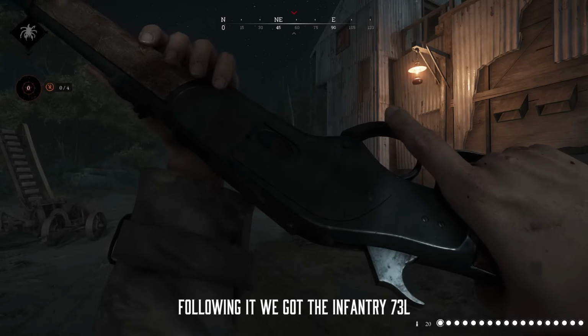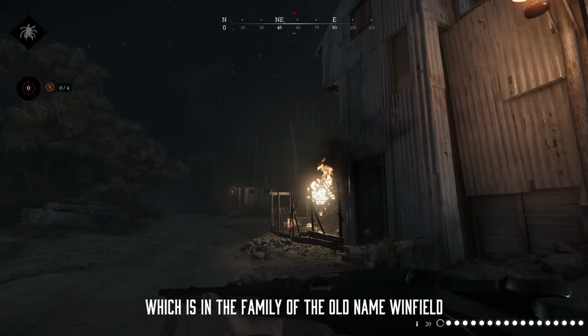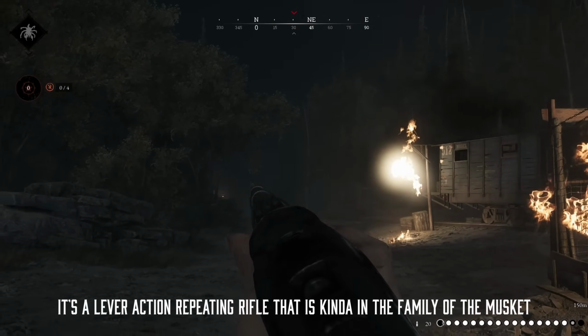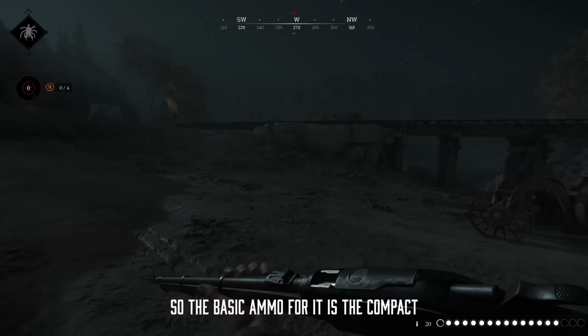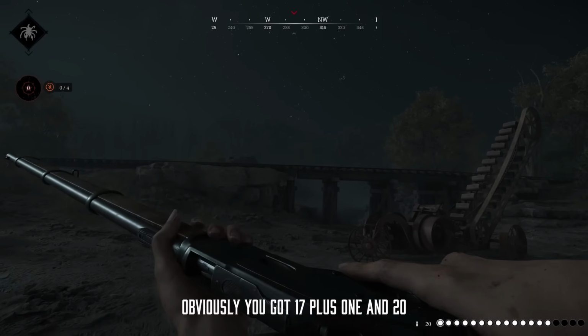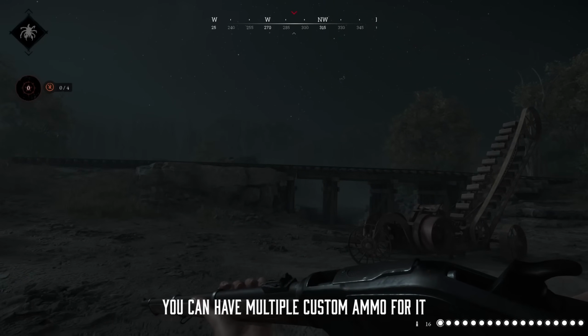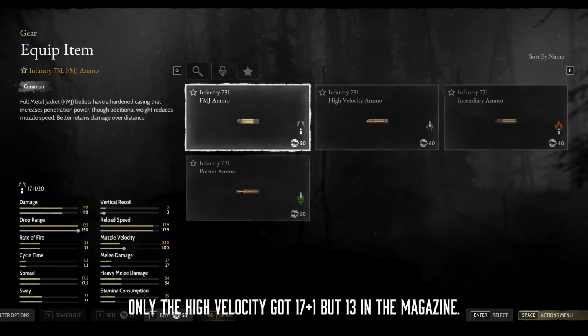Following it, we got the Infantry 73L, which is in the family of the old Winfield. It's a lever action repeating rifle that is kind of in the family of the musket. The basic ammo for it is the compact. Obviously you got 17 plus 1 on 20. You can have multiple custom ammo for it, which is FMJ, high velocity, incendiary, and poison. All of them got 17 plus 1 on 20. Only the high velocity, we can observe, got 17 plus 1, but 13 in the magazine.